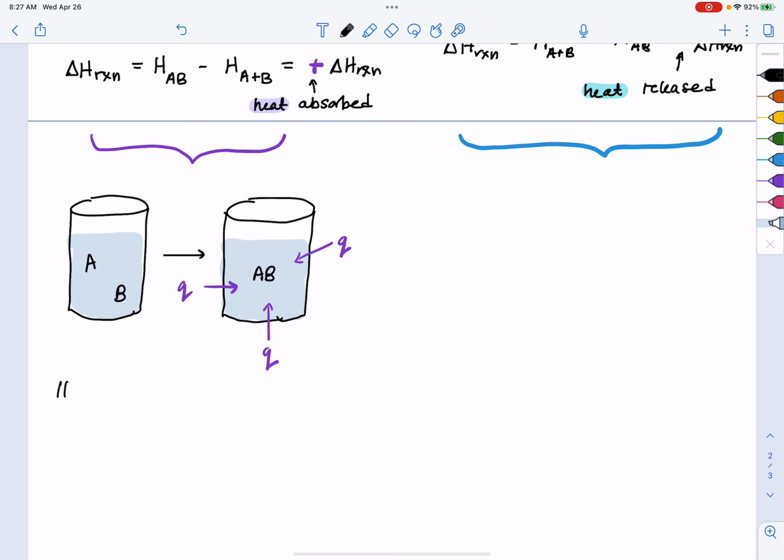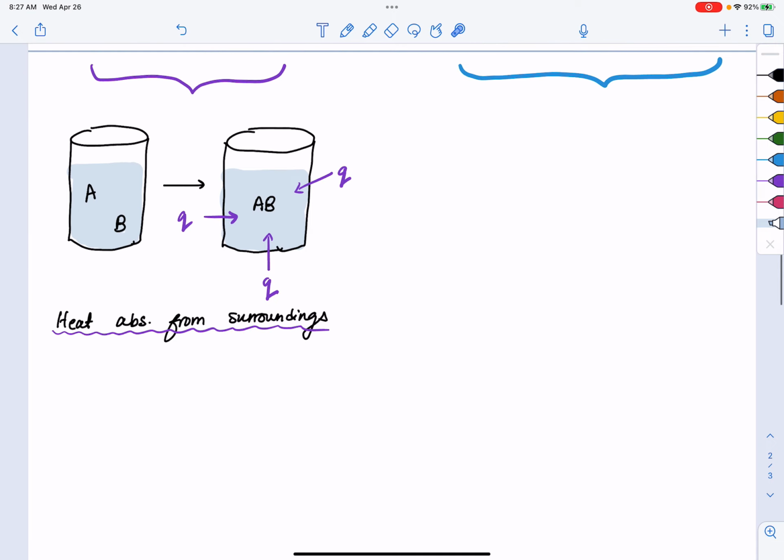So we see here that heat is absorbed from the surroundings. Now, if you and I are going to pick up and actually handle this particular beaker and try to feel what's going on with the temperature change as a result of heat being exchanged between system and surroundings, let's think about what you and I would actually perceive. So remember, if we were to hold on to this beaker, we would not be part of the chemical system because we are not reactant particles A, B, or product particles A, B. Rather, we're part of the surroundings.